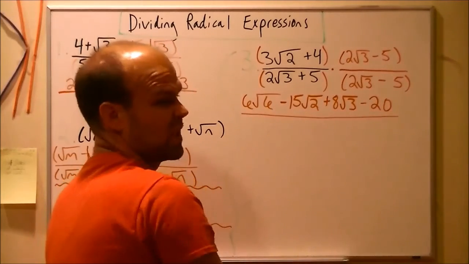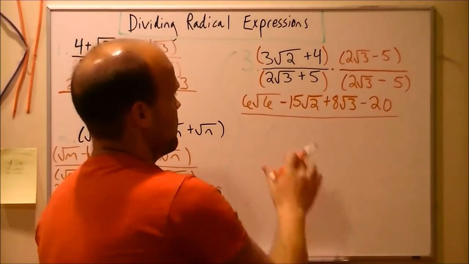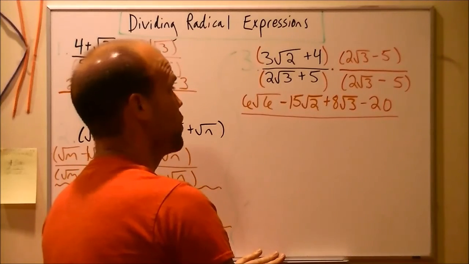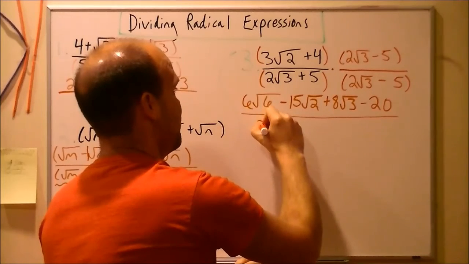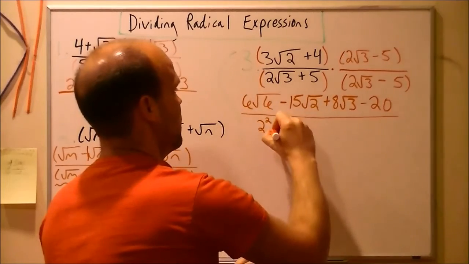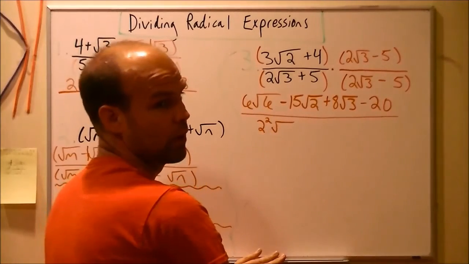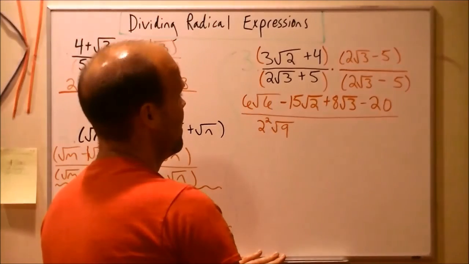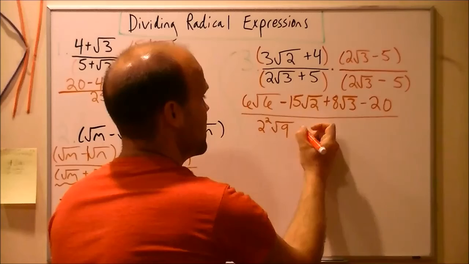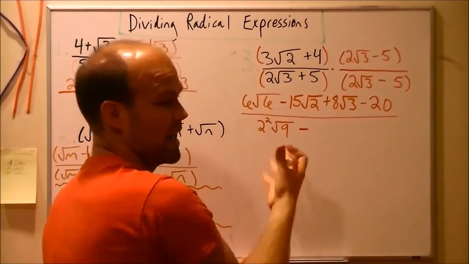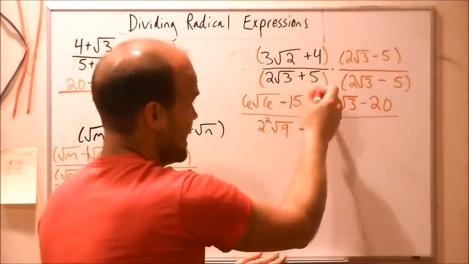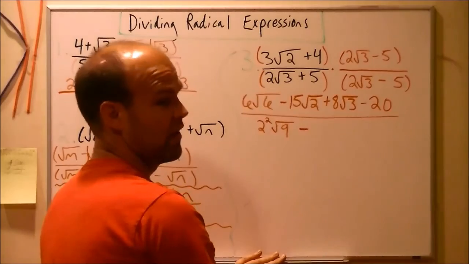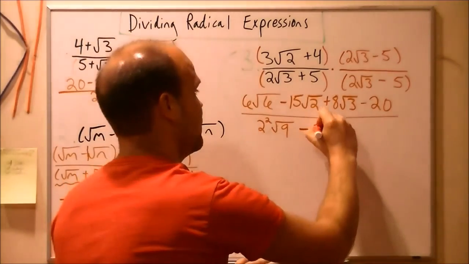Okay, and now for the bottom, it's pretty easy. It's conjugates. So I take the first term and I square it. What is 2 square root of 3 squared? Well, here's what I'm going to have: 2 squared times the square root of 3 times the square root of 3, which is the square root of 9. Okay. And then for my second term, remember, conjugates make a difference of squares. So this time I'm going to put my minus sign. But I look at that second term, which in this case is just the number 5, and I square 5. 5 times 5 is 25. Very good.